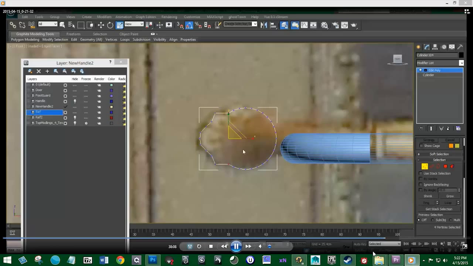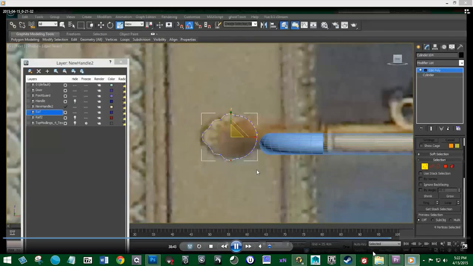So just kind of do a few things here. This one's kind of messed up. I'm going to switch that. Just kind of extrude it or scale it down a little bit. Maybe scale these ones up a bit. Just kind of getting the shape. It doesn't have to be perfect, but at least now it's a lot better than that last one we just made. So now I'm just kind of moving these points around. You get the idea. Now I think that's good.